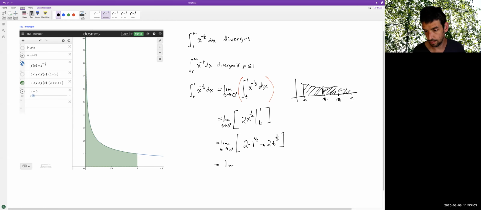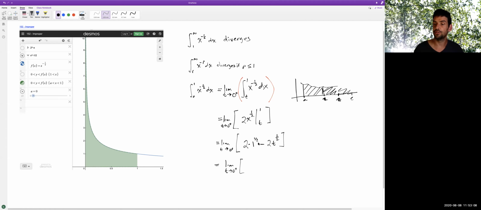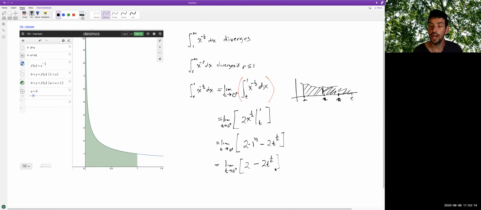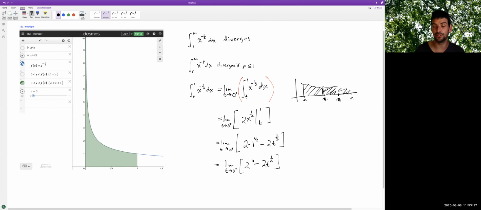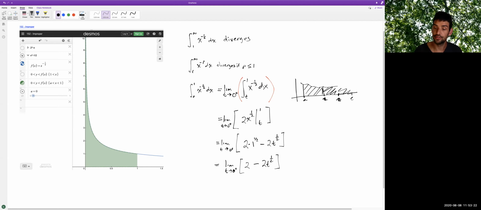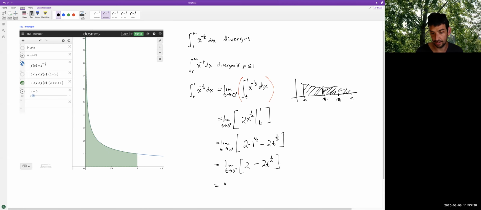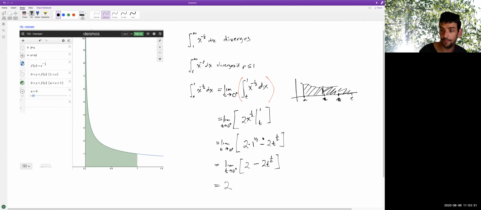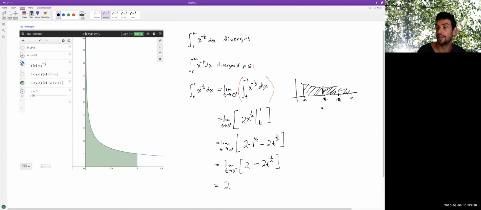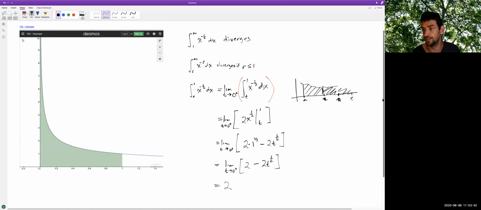All right. Okay, so we have the limit as t goes to 0 from the positive side. We get 2 times the square root of 1, which is just 2, minus 2t to the 1/2. And what happens to 2t to the 1/2 as t goes to 0? That gets smaller and smaller. This is continuous at 0, at least from the right it is. And so we can simply substitute the value in. And so this limit is 2. Okay? And so this is a very similar idea to the ideas that we used in the previous video about the other type of infinite integrals.